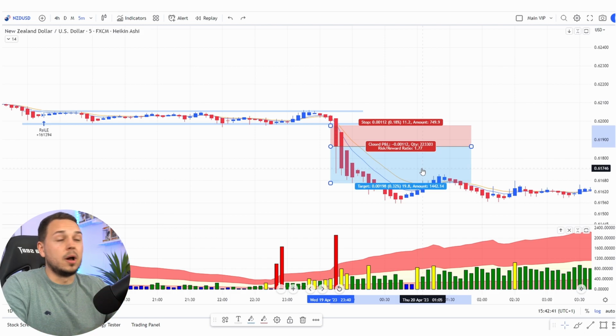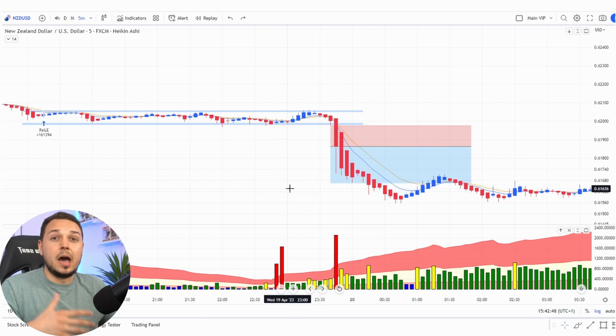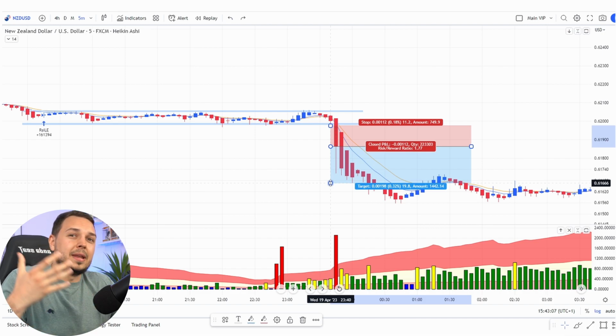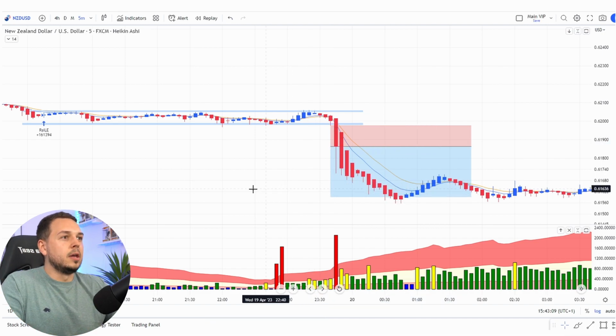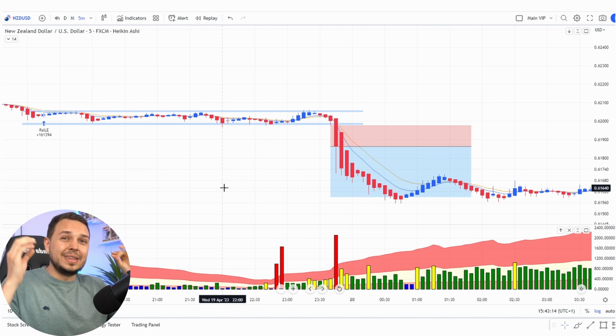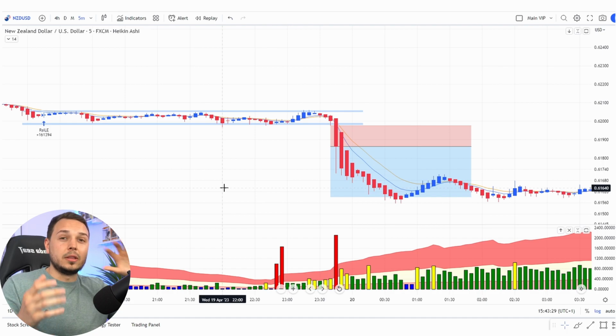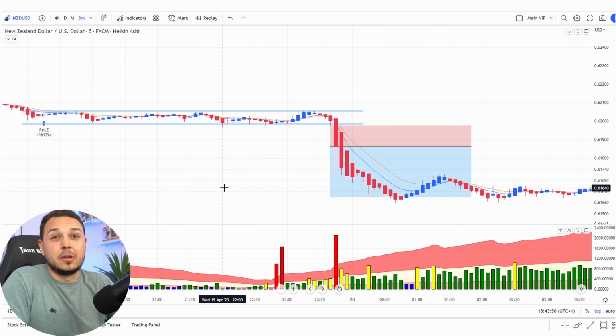This would have been around 19.8 pips, so 20 pips profit. Pretty damn good. Your max pip gain is 30, so really depends how much you're willing to risk. But this could have been a nice 2-to-1 to 2.5 risk to reward ratio just by utilizing the breakout. So even though you didn't have the RSI indicator telling you to sell in this case, it didn't matter because you had price action confluence. You had a strong breakout of support which made the new low, which indicated the market to dip down, and then you just follow the Heikin Ashi candlesticks with the VSA, and then you're banking yourself some profit.